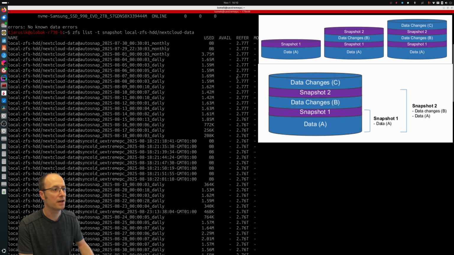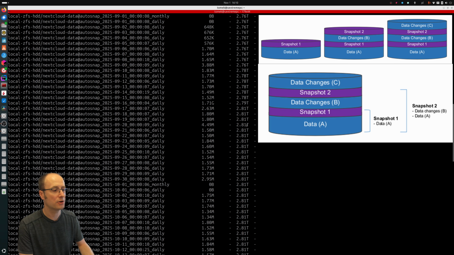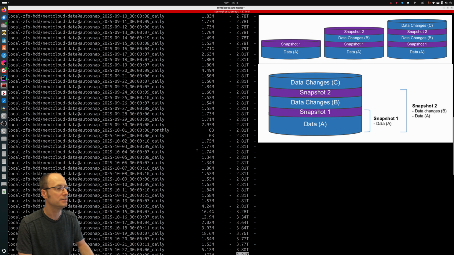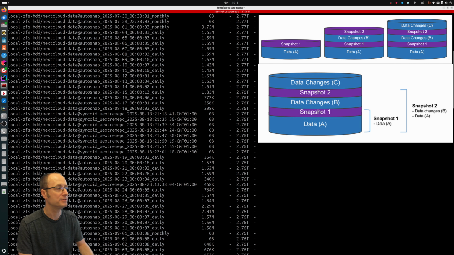As you see, this is the actual size of the data kept in that snapshot, and it is not growing that much. Here I added many gigabytes, so the data kept was much larger, but because I didn't really delete any data, I didn't need to store it again. I just added additional data on top of the previous data. So a snapshot is a really easy way to go back in time if something goes really wrong.